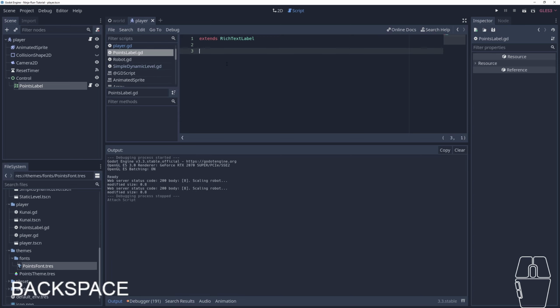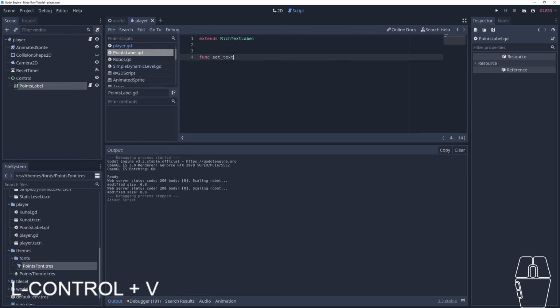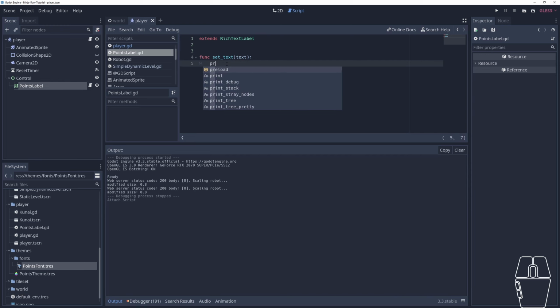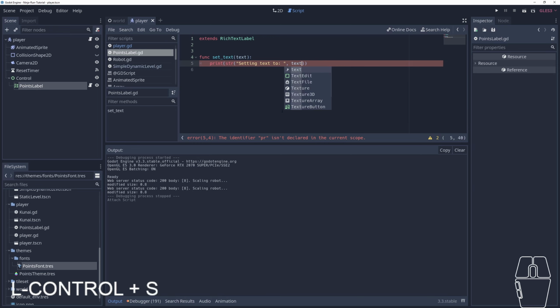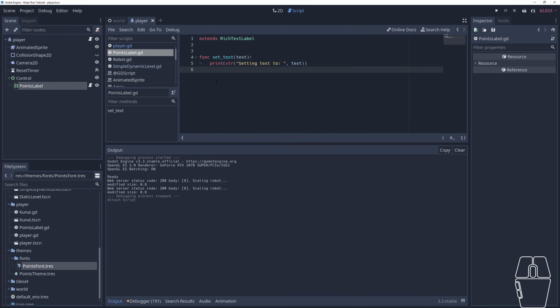If I just implement this method here, I will be overwriting the set text method of the rich text label, right? So I can just print string setting text to, and then set the text, and then I use the text, right? So if I do this right now, what do you think will happen?